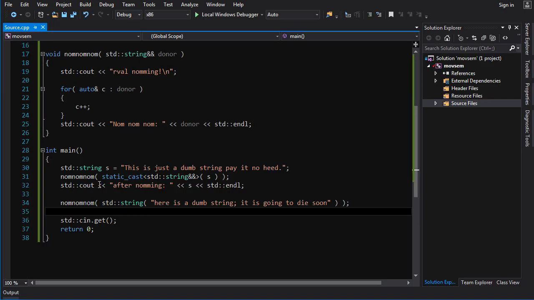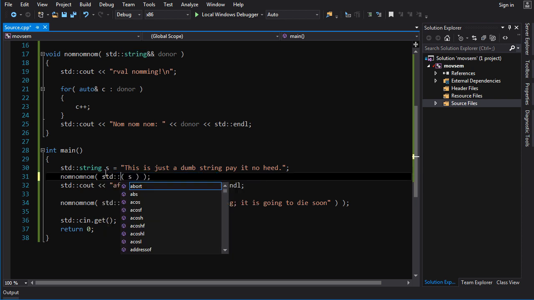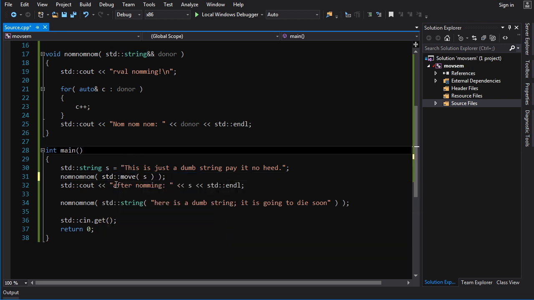So you can convert things to R value reference, and that will allow the function to steal the resources or use them. That's useful if you don't need those resources anymore. You're not worried about losing information about that thing. You can pass it in as an R value reference. Now, this is kind of annoying to type, so the standard library gives us a nice shorthand, std::move. All that std::move is doing is converting this to an R value reference. It's casting it, and it does the same thing.